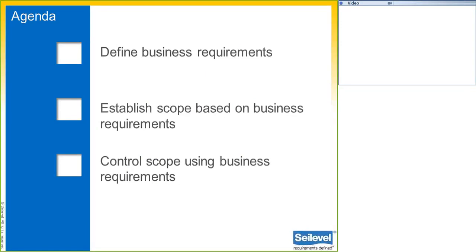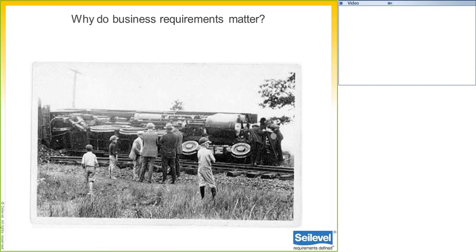And I should also mention all of the content from today, for the most part, is going to come out of the book that we did with Carl Wiegers, Software Requirements, and it's going to be in Chapter 5. If you have that book and want to reference it later, Chapter 5 is going to be the key for you. All right, let's set the stage for talking about business requirements.